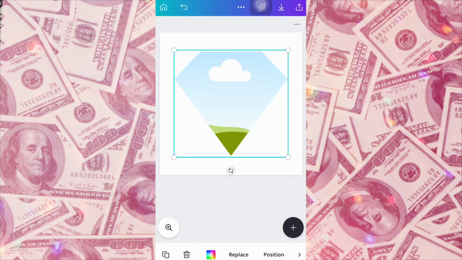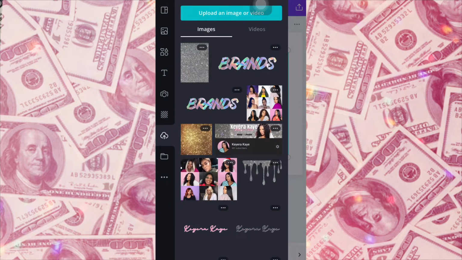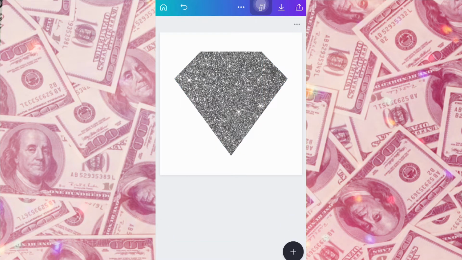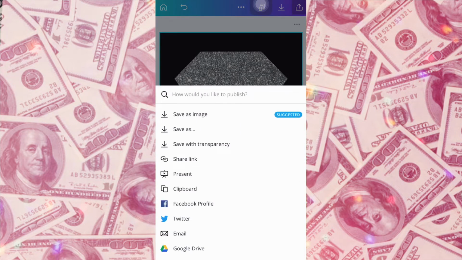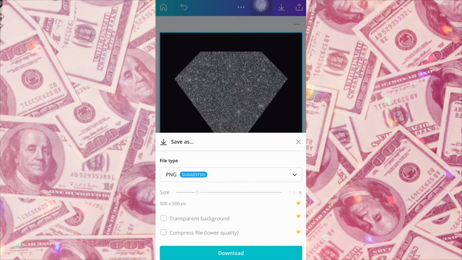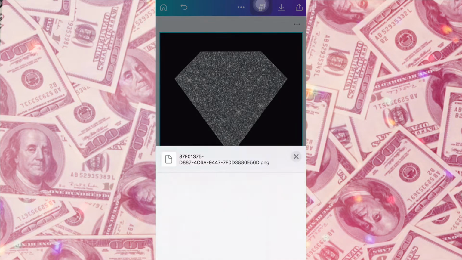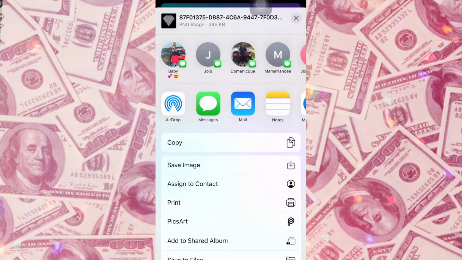So once you have that on your screen, you're going to go back to the plus sign, go down to the cloud, and you will have to upload it if you don't already have it there. If not, you can just click it straight from the drop down, and then you're just going to insert it. I did change the background to black because when you do glitter and you try to use a white background and erase the background, it just erased some of the glitter specks because those are white. So I saved it in black, and then I went into the Superimpose app or whatever eraser app that you choose, and then you're going to erase the background.